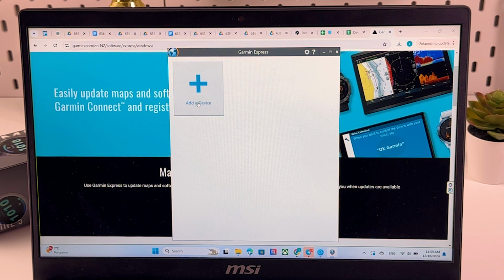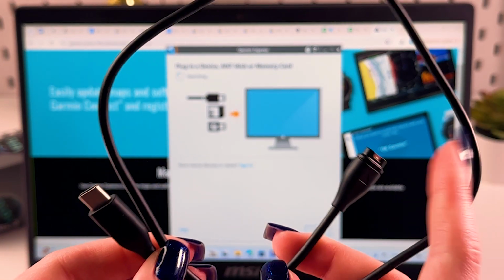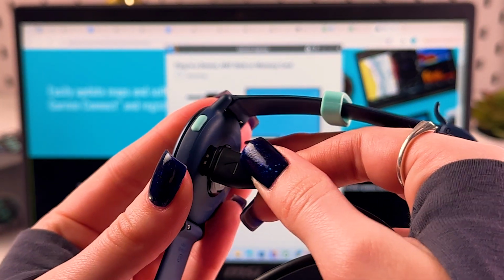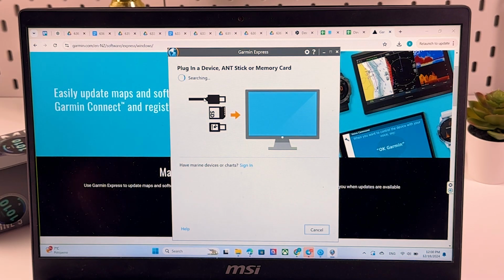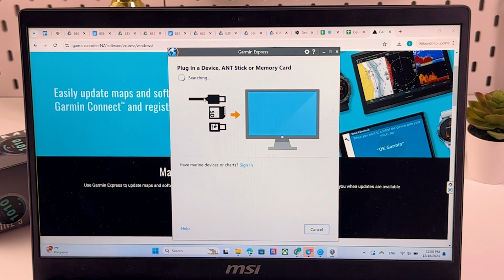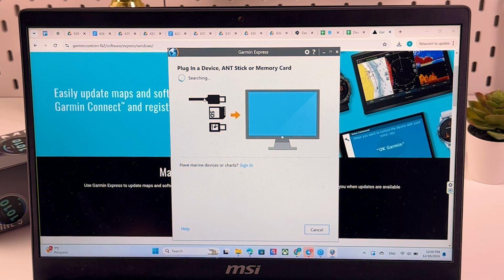Here just click on Add a device and now we need to plug it in. For that, use charging cable which goes in a complex with the device. This magnet port you need to connect to your watch, just like this, slightly press. And now the Type-C end we need to connect to the Type-C port of laptop. So let me do it quickly. And now it is plugged in.